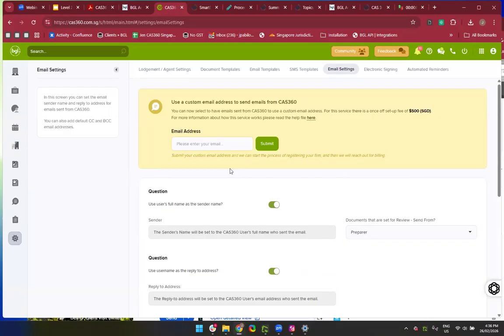Now, going back to this, one last thing about the email settings is that you can customize your email address to send. If you do not wish the no reply email address to appear in your client's inbox, you can always request our team to add your custom email address. We highly recommend registering your general or your department's email address as the registered address.